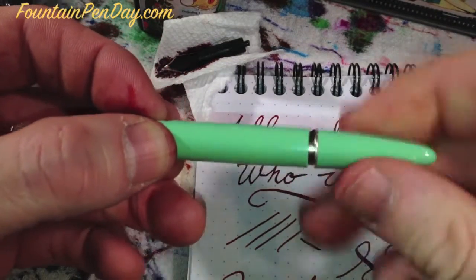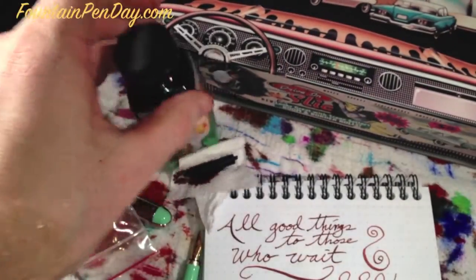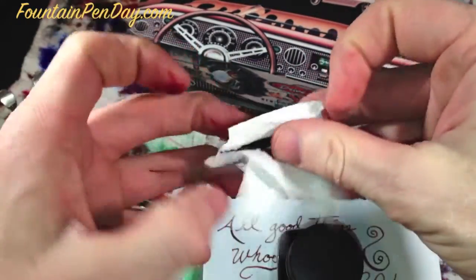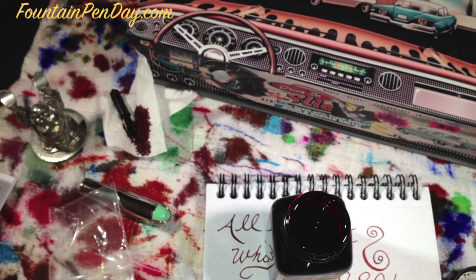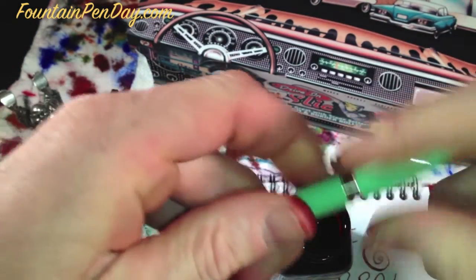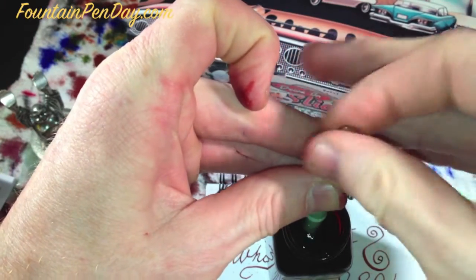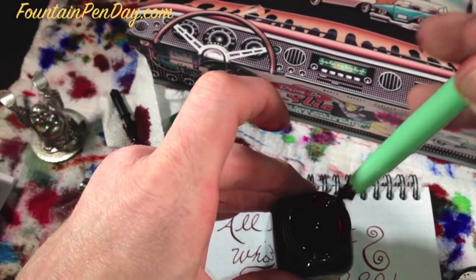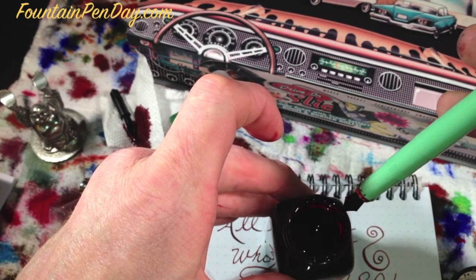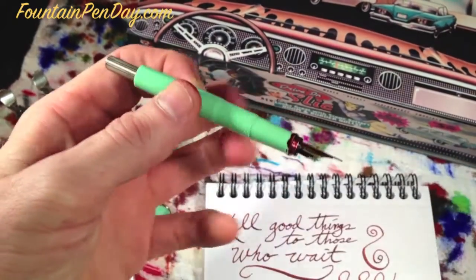Top goes back on. Now, the feed is completely dry, so to be fair, we'll just give it a quick re-ink so that it's saturated, because obviously this one was. And we'll see how it does. All right. Empty. Fill. Wipe the excess. Remember what? Stop and cap the ink.